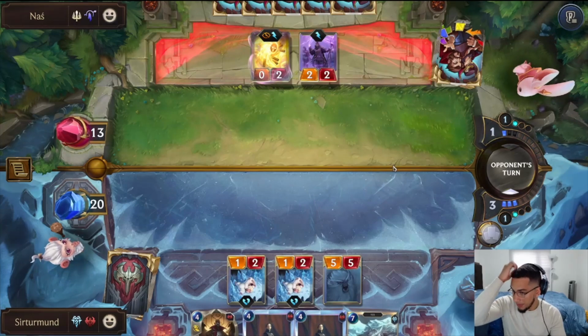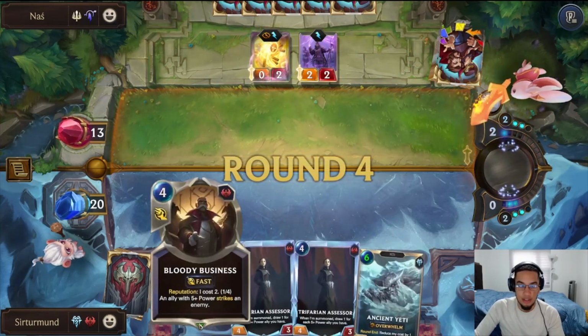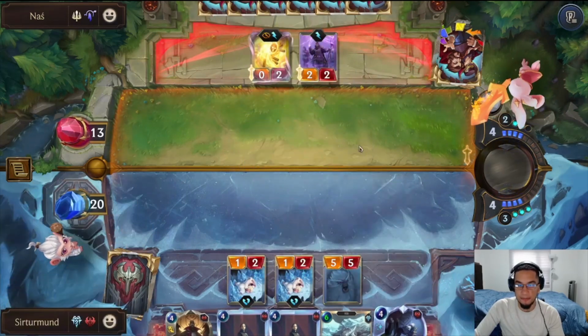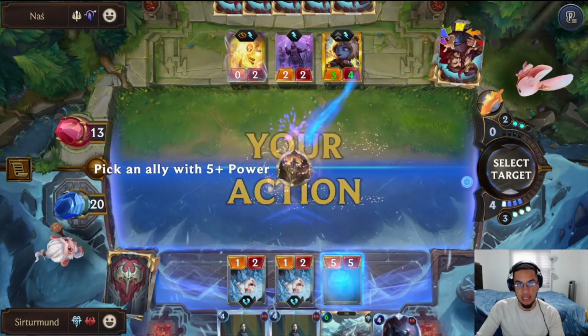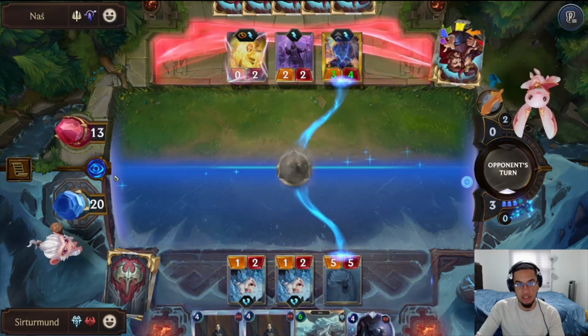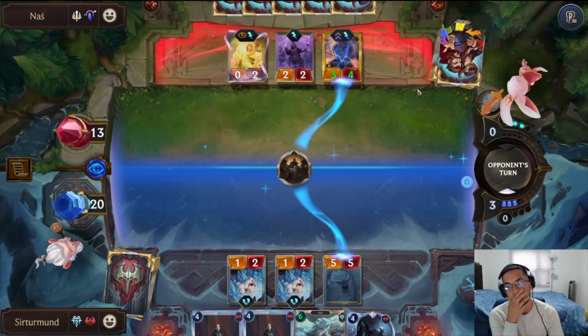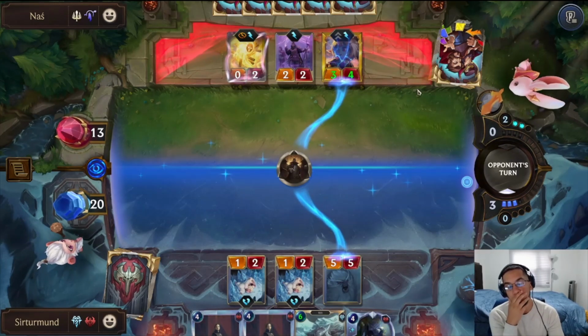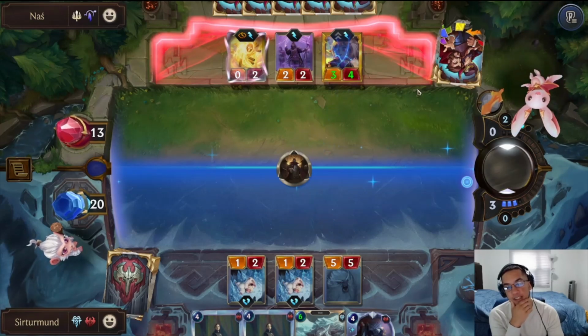Traveler is fine. We're gonna have to commit the bloody business, which means that we will not be able to play Assessor. So our whole turn is just gonna be bloody business to kill Poppy or Taric here. And if the opponent has Sharpside, they actually keep her alive. So Sharpside keeps her alive, but then the opponent cannot attack with her because she still dies to the Yeti, right?